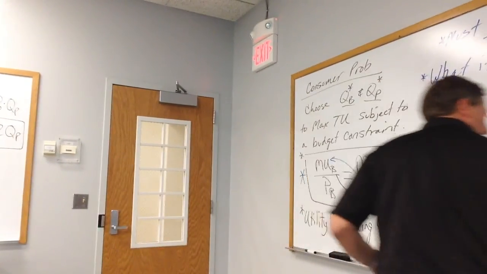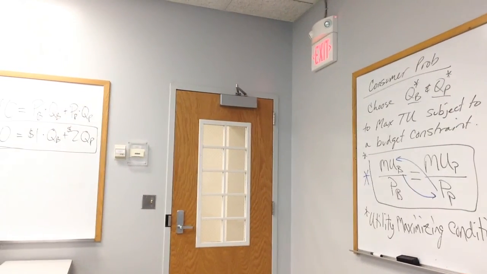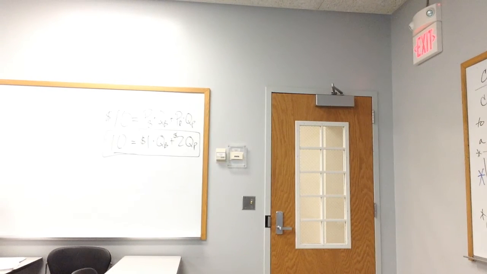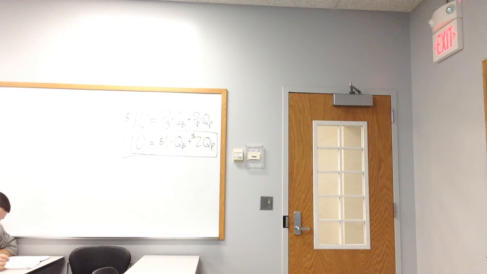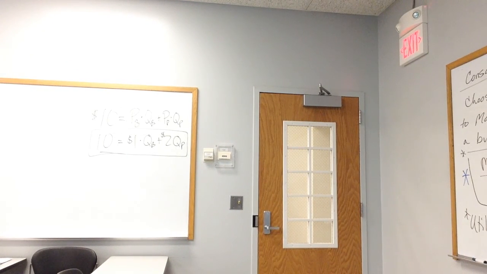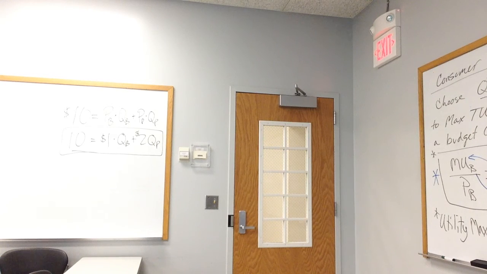So our total spending equation is: my income has got to be equal to the price of beer times the quantity of beer plus the price of pizza times the quantity of pizza. That's it. So we've got beer spending and pizza spending combined together can't be more than my income. No big deal. Now, if I'm going to try to graph this concept, using the numbers from the same example, income is 10, price of beer is $1, price of pizza is $2.